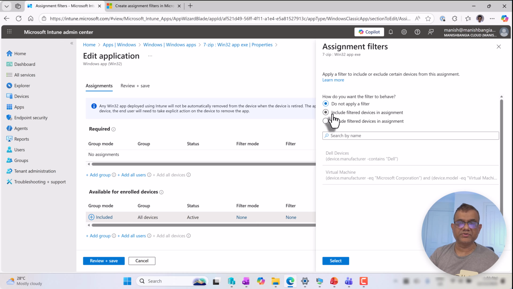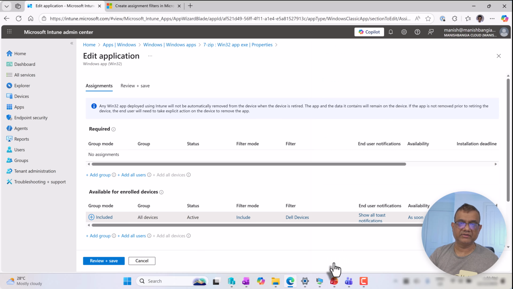Now I have two options, include filter and exclude filter. So I can use filter in two ways, whether to exclude that specific logic or to include. I'm going with the include one, and let's target the Dell devices. Currently I have two filters, Dell, select, done. So even though this 7-zip application is targeted to all devices, it will only be offered to my Dell devices, right?